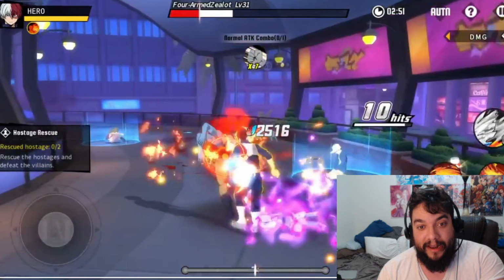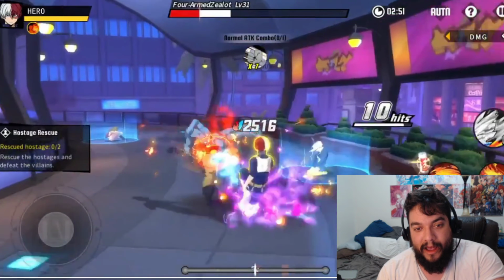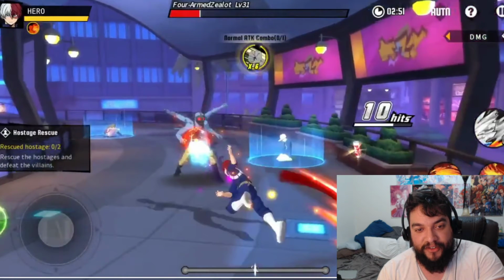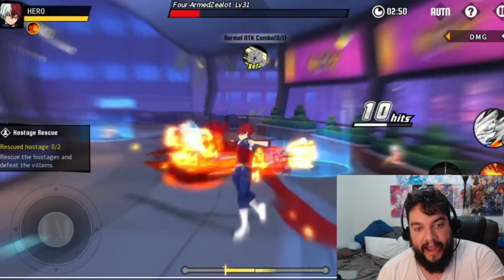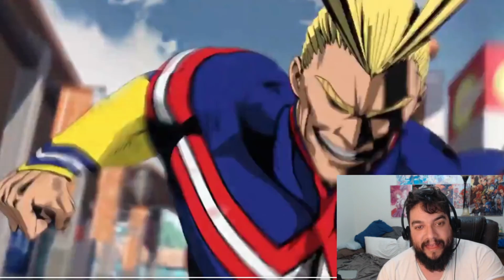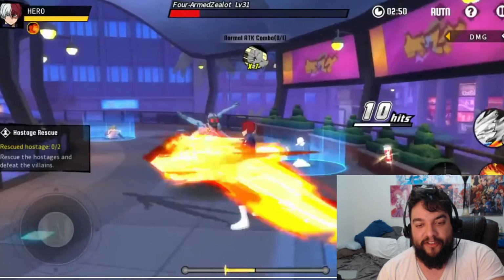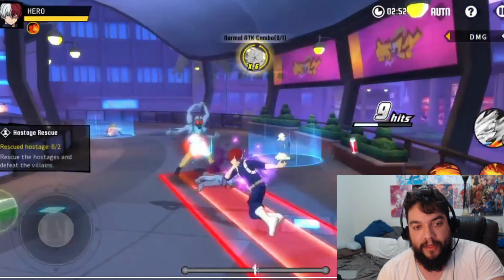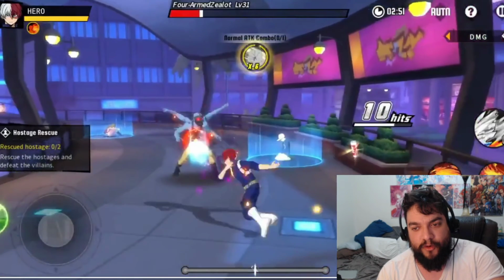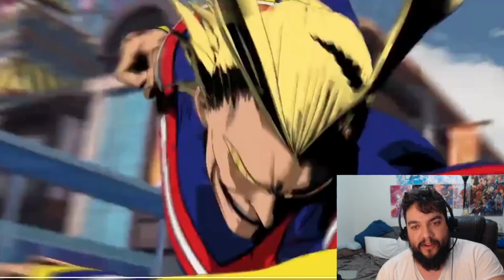And then here we go. Nice, dude, a lot of damage. Okay, and then he's able to just float back. That's interesting. And then he jumps forward and clobbers him. Okay, and then bada bing, baby. And then there we go. And then he goes straight into All Might. So right now, it definitely seems like Todoroki is the more interesting one of the 3. So that is cool. But we'll see, moving forward, more of Deku and Bakugo's kits.